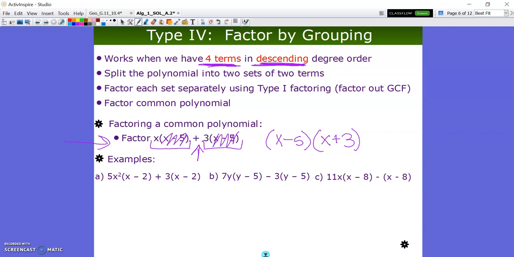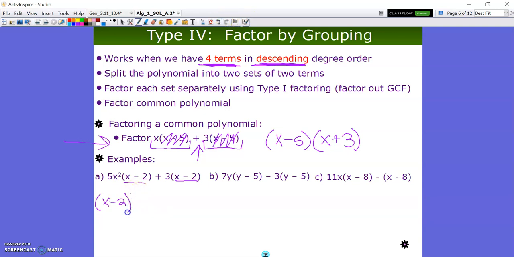And that's a part of factor by grouping. So let's practice this part, and then we can put it all together. Go ahead and take a look at examples A, B, C. I'll do A with you, then I'll ask you to pause the video and try B and C, and then check back. So the greatest common factor is in those parentheses. So I'm going to write that first.